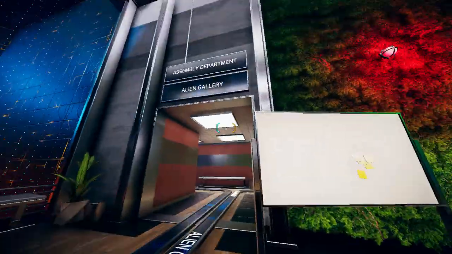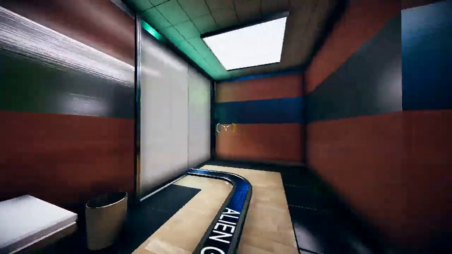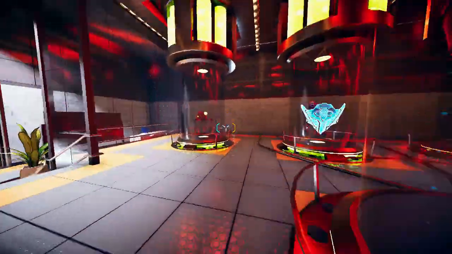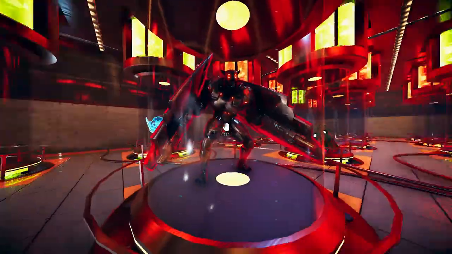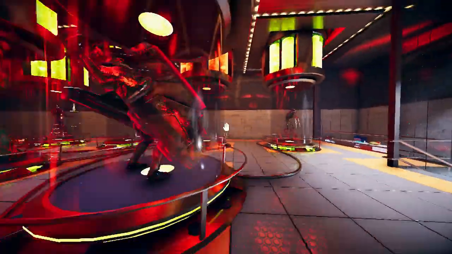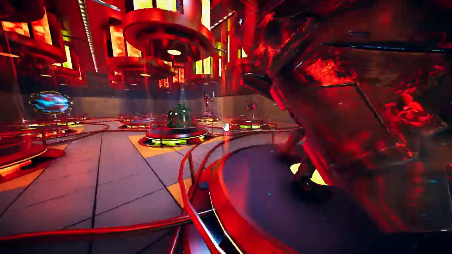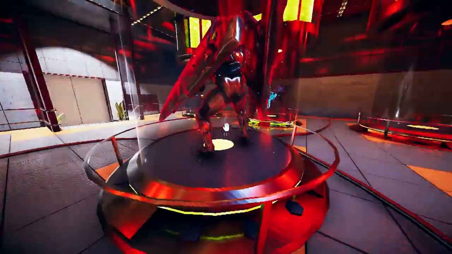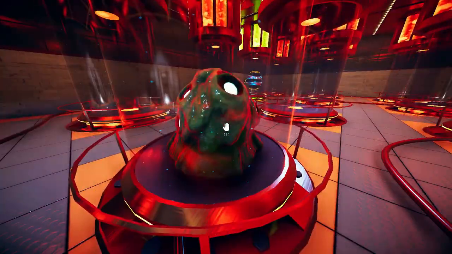Alright, so this is the Assembly Department Alien Gallery. What do we got in here? Beautiful. I've seen you before. For some reason, the rear end of you seems to be armor-plated, the front, not so much. Like, can you even see that? Yeah, he seriously has armor on his back, so that makes sense. What are you?